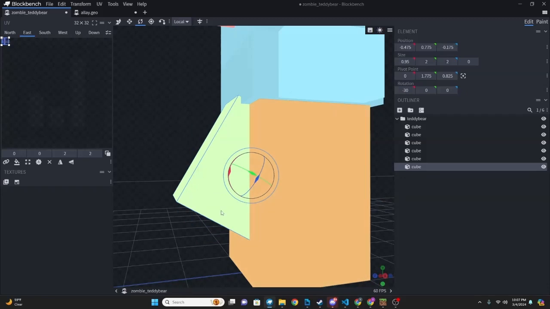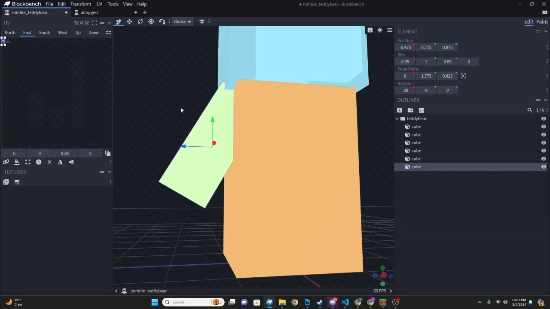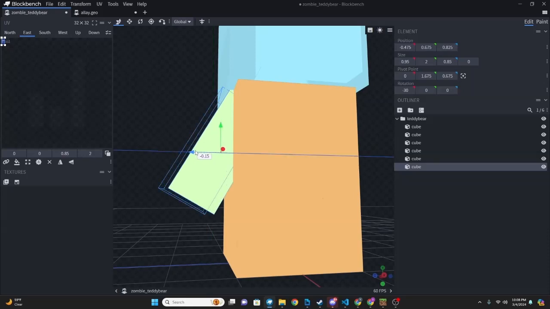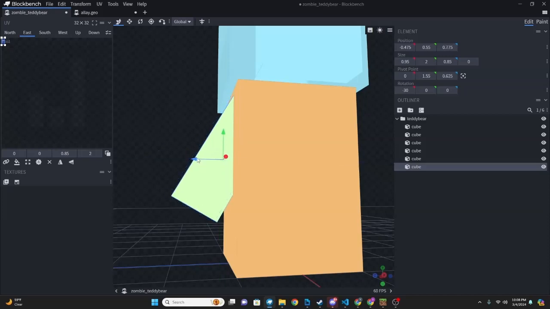Now I need to resize this block. So as you can see, it's still really, really long. We want this to be a hand, so kind of like that. Now you see how this is at an angle, so to move it we can go down, up. Now we can either keep it like this or we can do global and then it goes back to normal. So you got local and then you got global. Depending on what you're trying to do is what's going to be easiest for you. So we want this probably to go a little bit below the shoulder like that, maybe.